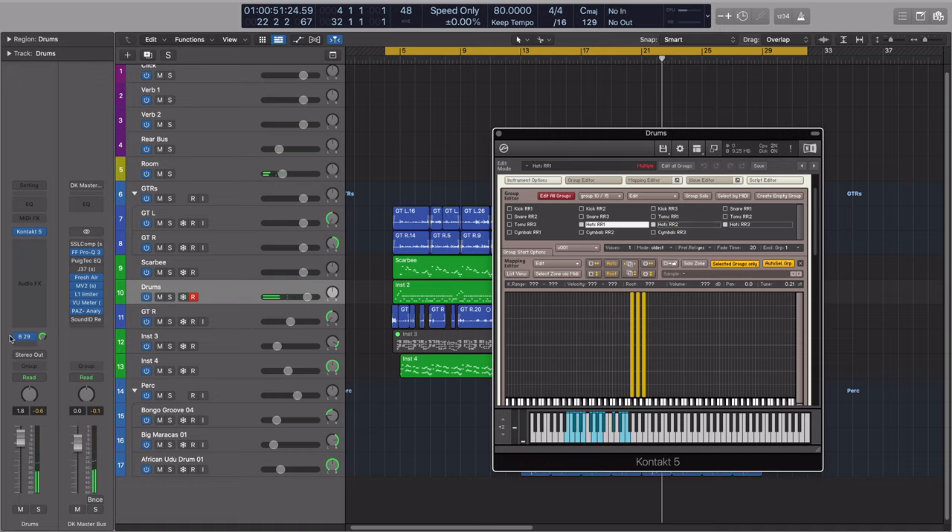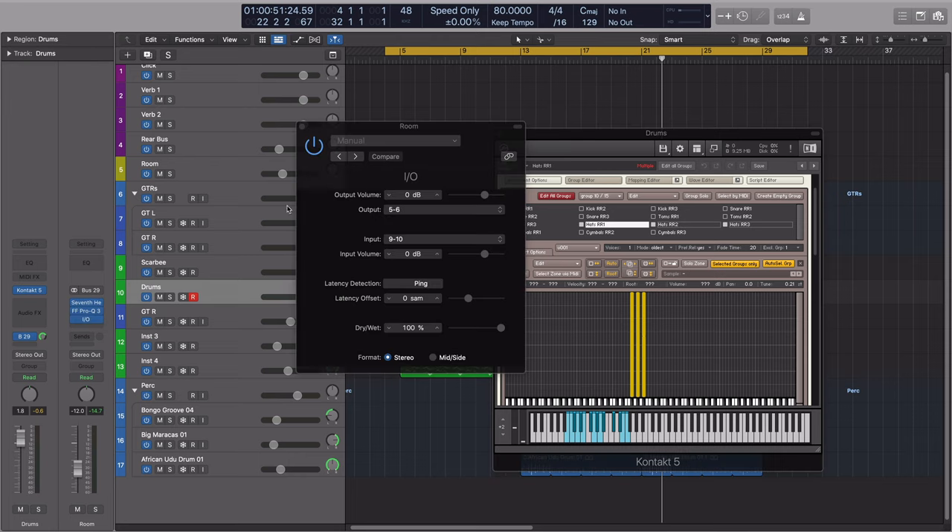This is going through a little bit of effects at the moment — it's actually going through an outboard chain, just so I can really sell it to you. I'm putting this through the 7th Heaven, which is my absolute favourite reverb — I'm going to do a review of this very soon. And then it's actually going out and back in through the DBX. But if I just take this off a second, because I can already feel the hate from some people saying 'I don't have that.' Well, let me just show you how it sounds out of the box.